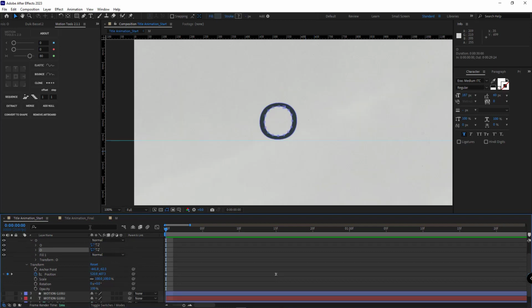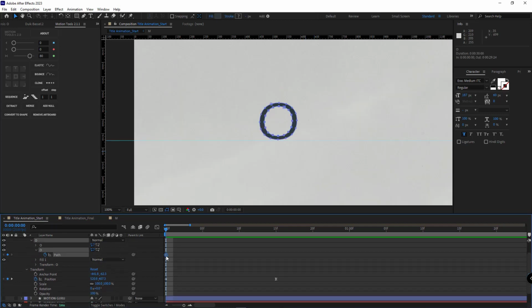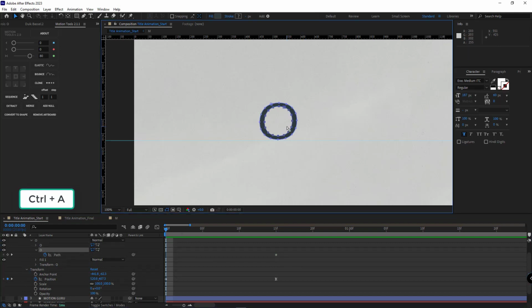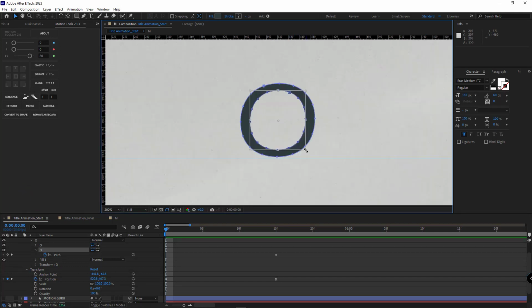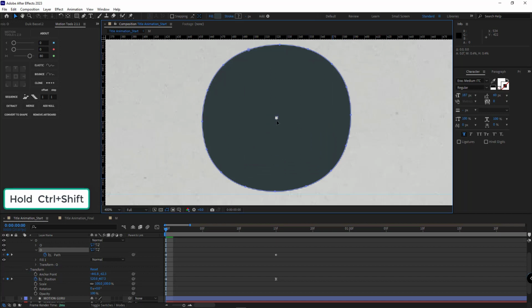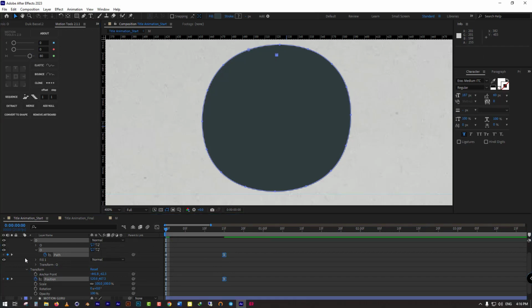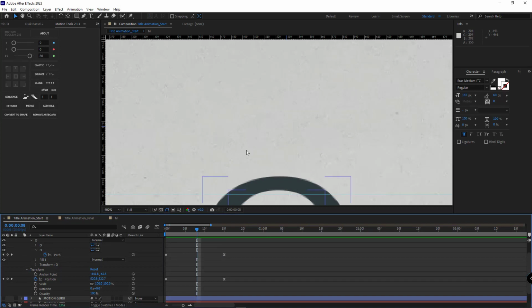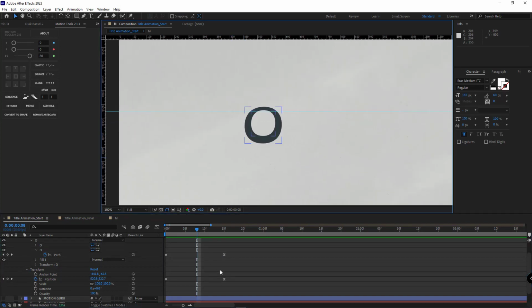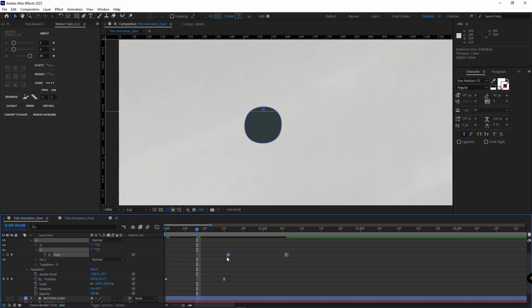In the layer, I select the inner path, create a keyframe for it. Move it here and I select one of the points and hit Ctrl A. Then hit Ctrl T so the selection tool appears. And I make it smaller so it won't be visible. And then I move it above. Then I set the influence of the second keyframes to 80. Then I move the animation of the path here.